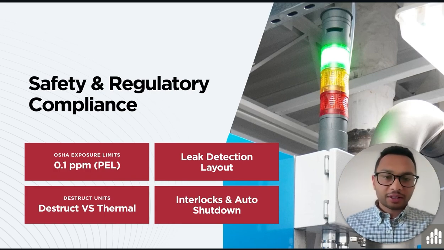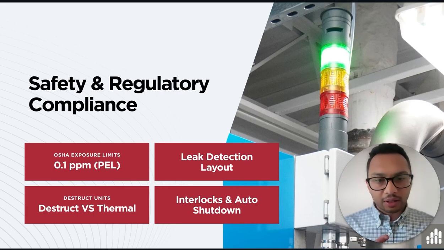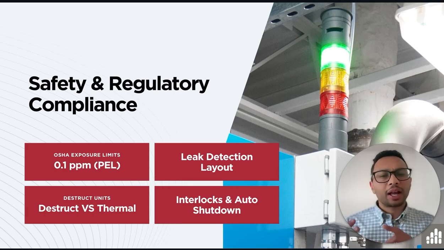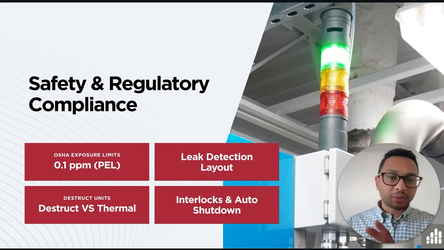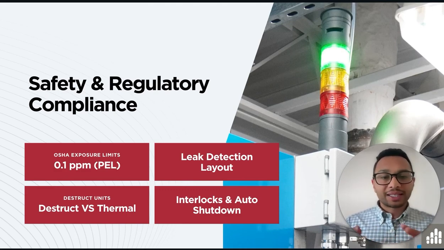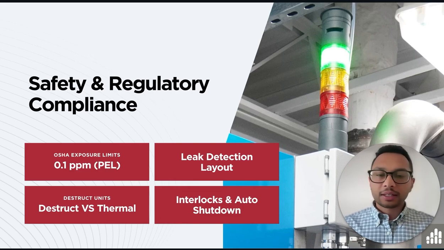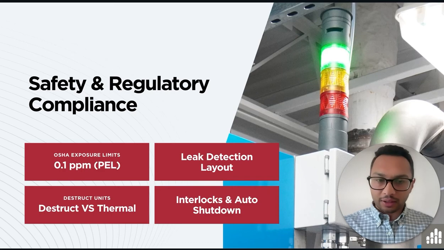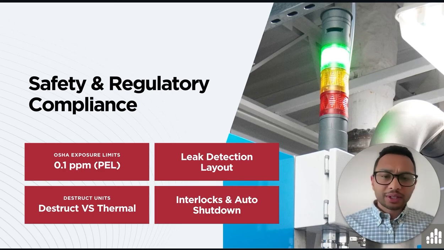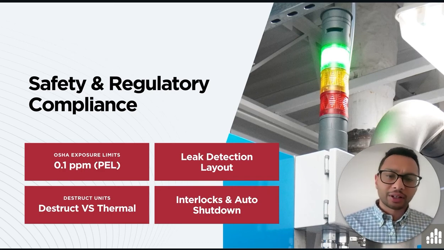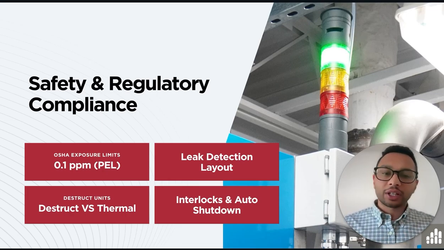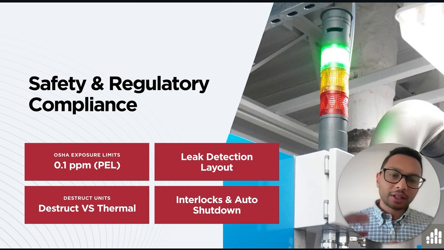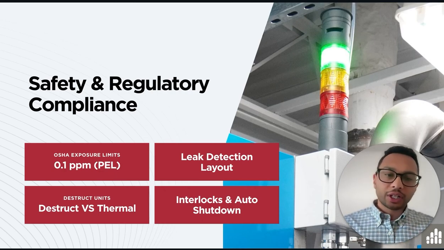That's why in every system that we install, we always include an ambient ozone monitor. These continuously check for any gas that escapes into occupied spaces, and if we detect a leak above the threshold, the system will trigger an automatic alarm and initiate a shutdown process. We also design for zone isolation. Critical components like the ozone destruct are interlocked with the generator. So if the destruct unit isn't functioning properly, the ozone generator won't run.